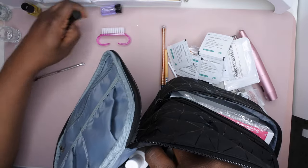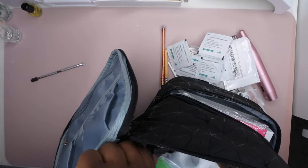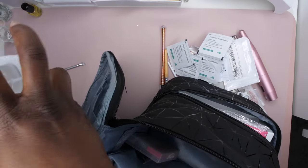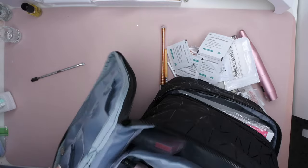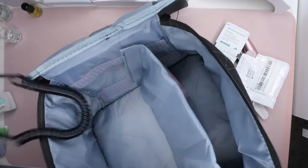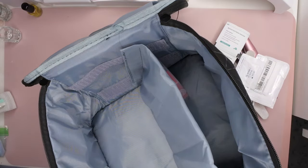Oh. All my stuff just fell out. Okay, y'all. Let me just take everything out here and redo. Because I think those nail tools and stuff, all this stuff up here I can actually take out once I get to my client's house, and have it on their table.